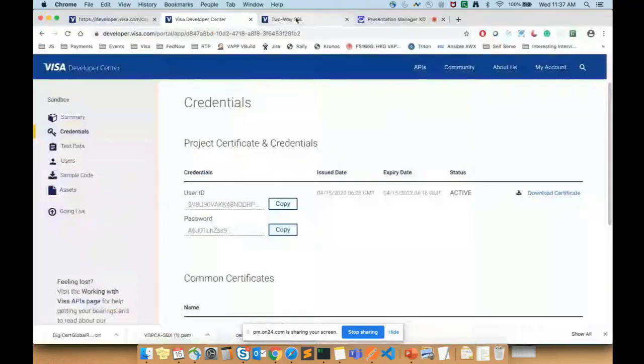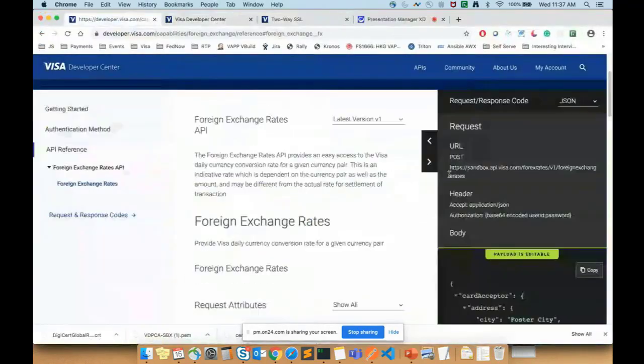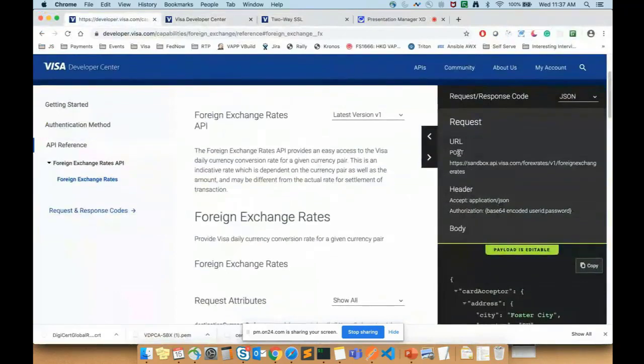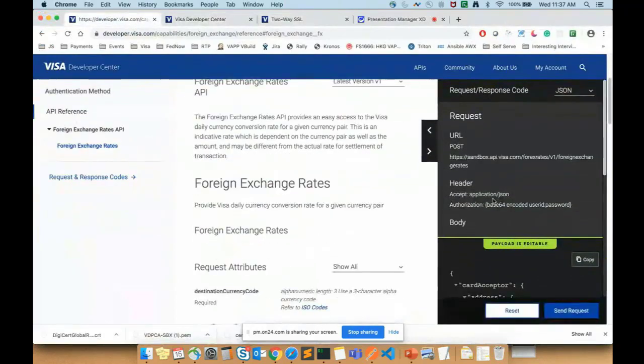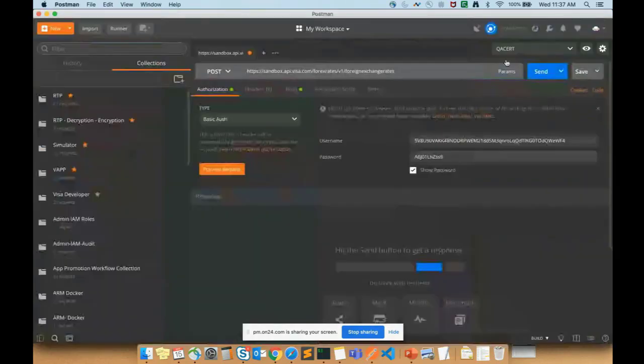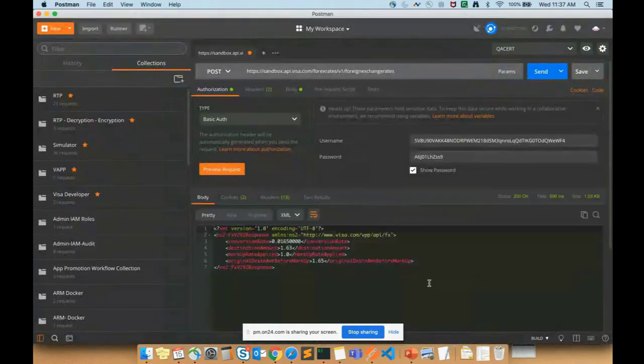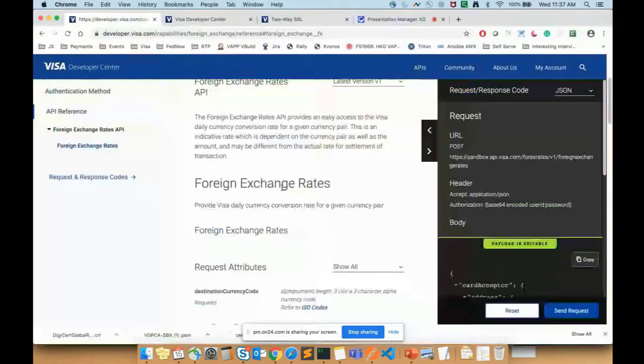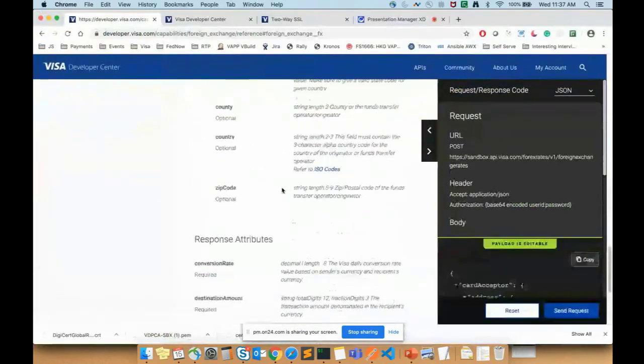So we now have the endpoint, the request method, the type, the content type, and also the authorization. So let us try hitting this endpoint now. All right, so we can see we get conversion rate, we get destination amount, and we get markup rate applied, all of the details that are provided in the response here.